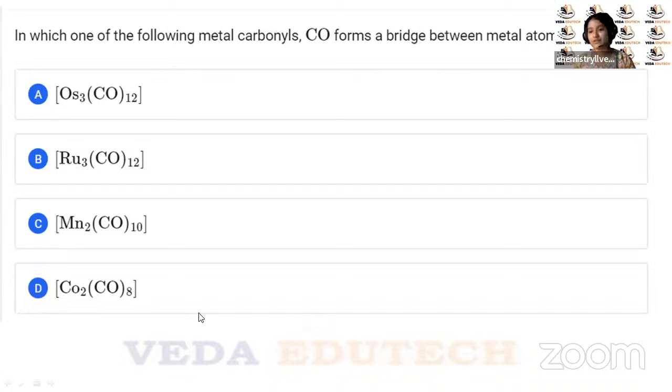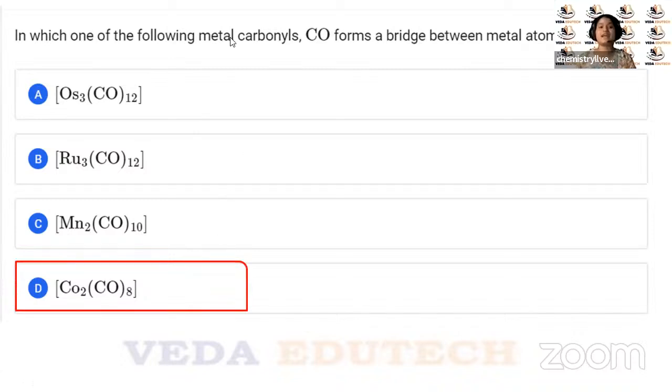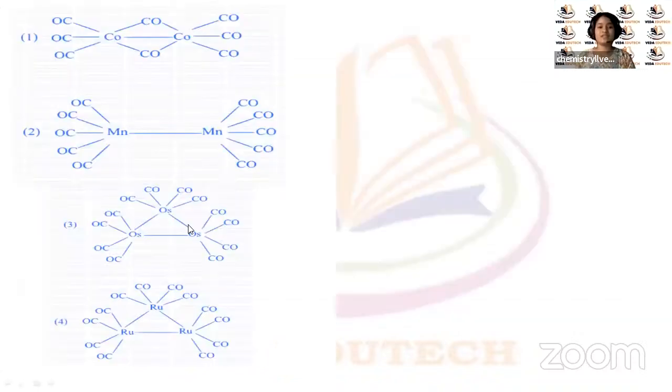Okay, so for these kind of questions, children, you need to have a little bit of idea about the structures. There are so many compounds given here. Let us look at their structures. If you're looking at their structures, you can see that for cobalt only, you are having a carbonyl bridge. For other compounds like manganese can form 5 bonds. It is having D5. Yeah, and these also can form how many bonds?